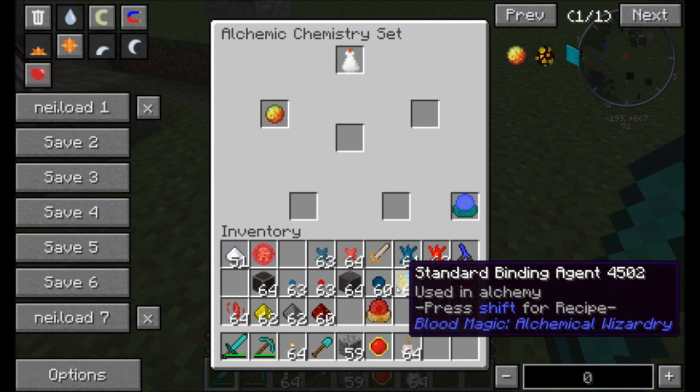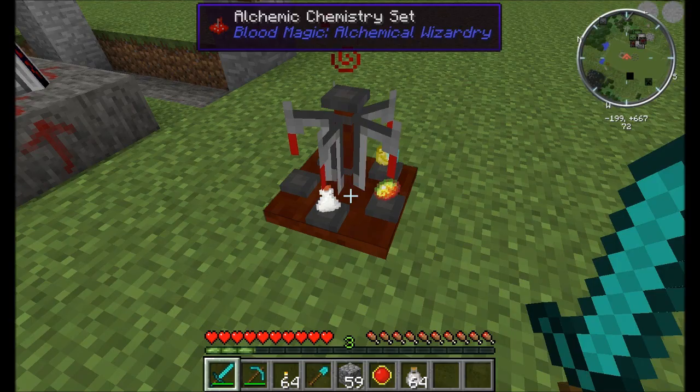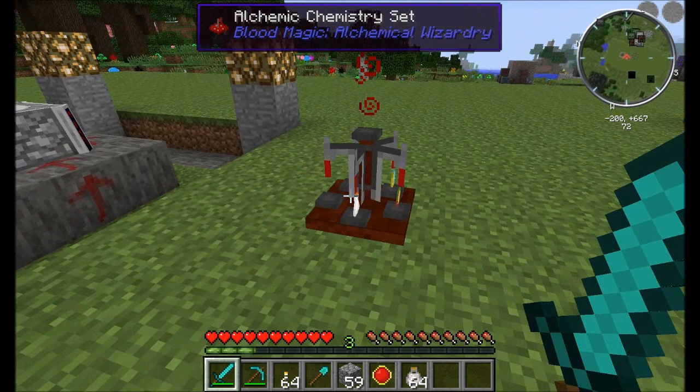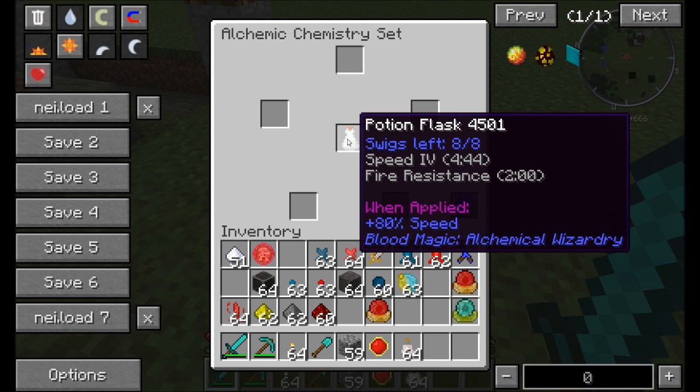So I think with the weak binding, it's not going to be too easy. But with standard, I know that it works 100% for the first one, but only 40% if you add a second effect. So let's use the standard binding agent if we're going to be adding more than one effect, and let's see what happens. Hooray, it succeeded. Nice. So now this potion flask will give us both speed 4 and fire resistance.